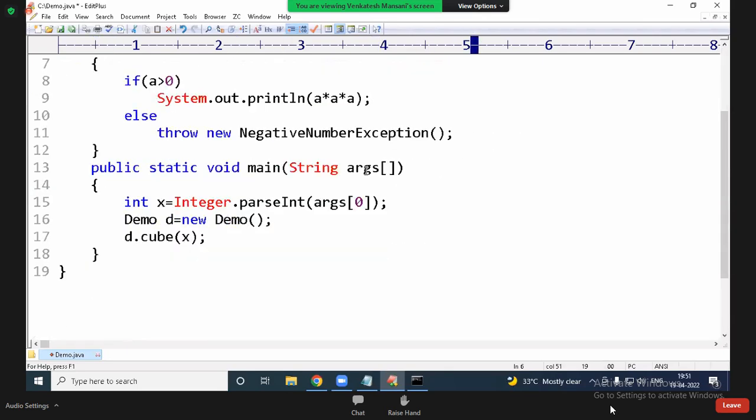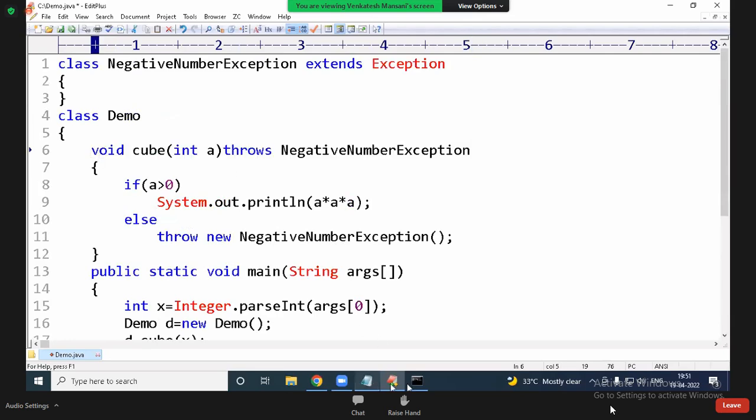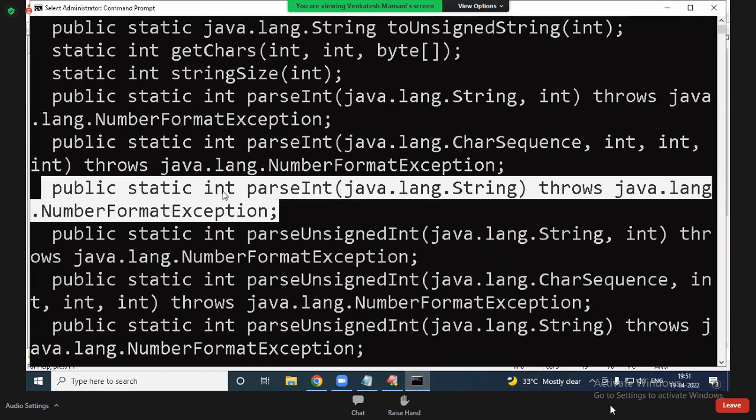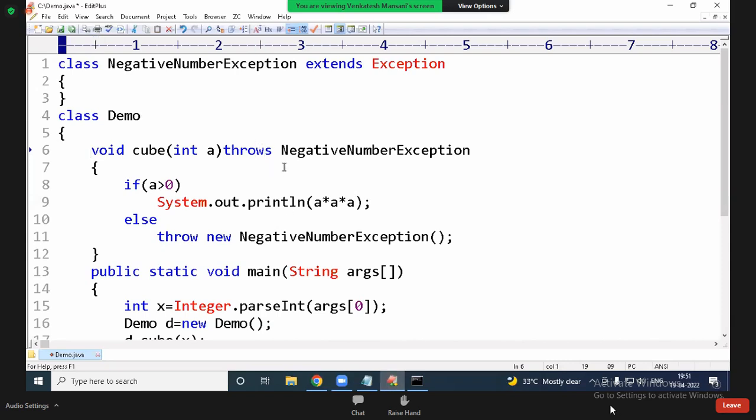Okay. Now, if you want to call this method, how to call? Already you know. Now, if I ask questions, give me answer. What is the method name? ParseInt. Is it accessible? How do you know? Public. Is it instance method or class method? How do you know? Like that you are giving answer. Will it throw exception? Yes. Which exception? Number format exception. Okay. Like that, this method I want to call.